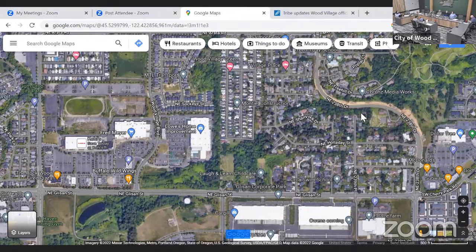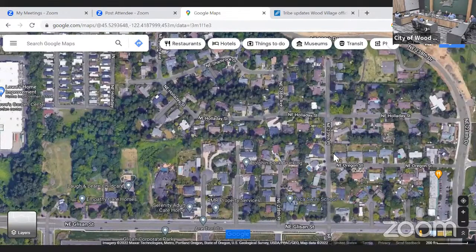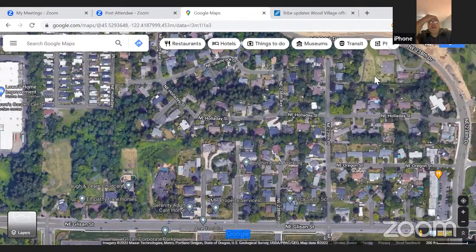Yeah, we do this one because we have our reservoir right here. And then we do this one as well because we need access to our facilities. See, 239th off of Gleason and you come down to Holiday, right there. It's really rough. John, do you want to take that? That is one of the hot spots there. And we do put de-icer down and we do plow it and sand it.